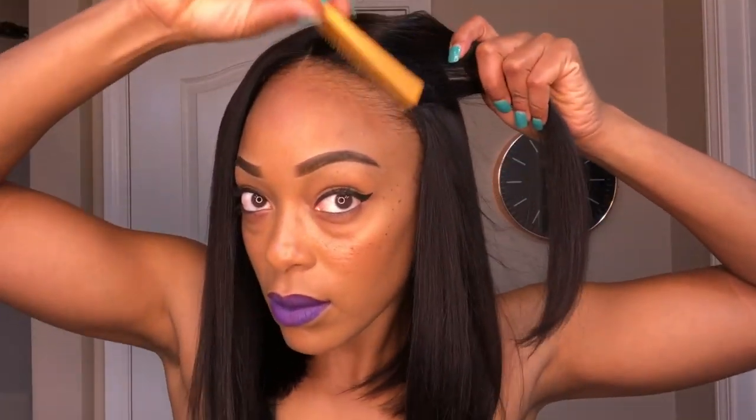And to check the visibility of the lace on the sides, I'm just going to pull my hair back. And if the lace is showing, I just tease my edges a little bit to help further conceal that lace.